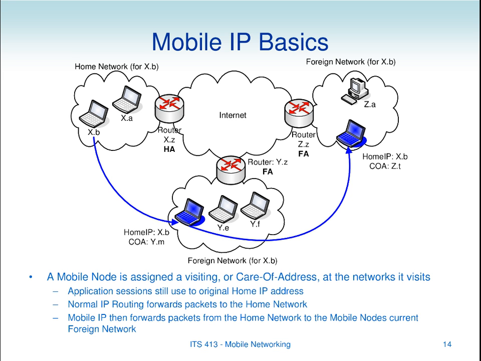The last thing we need to go through in this example is: now that we're delivering data to and from the mobile node and the correspondent node, how do we get that data, especially via the home agent? We know that when the correspondent node sends data, it doesn't know that the mobile node is mobile, so the data using normal internet routing is sent to the home network. It's the role of the home agent to forward that to the foreign network, and the reason the home agent knows to do so is because of the registration. In particular, the home agent keeps a data structure called a mobility binding table that lists the mobile nodes and where they are.